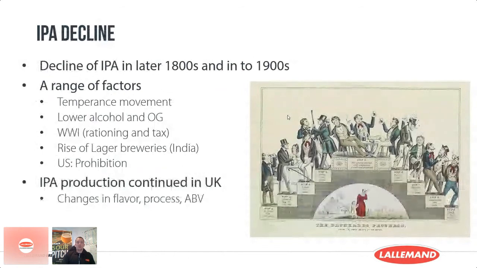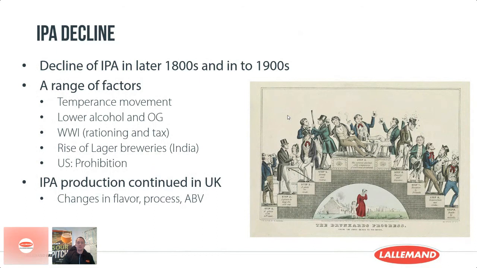So at the end of the 1800s, we have the decline of IPAs. We have this huge boom that started in London and was really taken over by the Burton brewers. But we have the decline in the late 1800s and into the 1900s. And there were many factors that saw the decline of IPA. I think, firstly, they just fall out of fashion to a certain extent. We know that tastes and trends come and go, and I think IPA was certainly not immune to this.